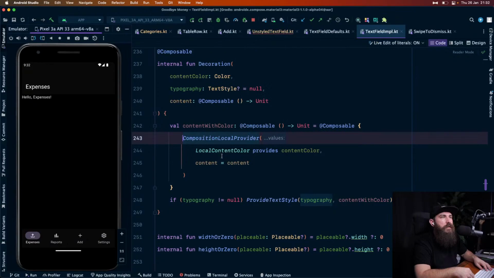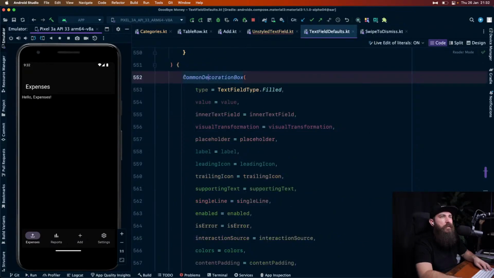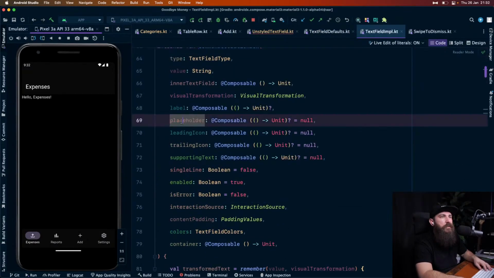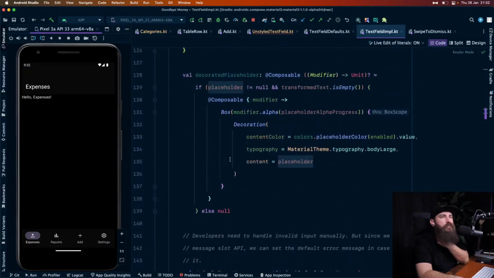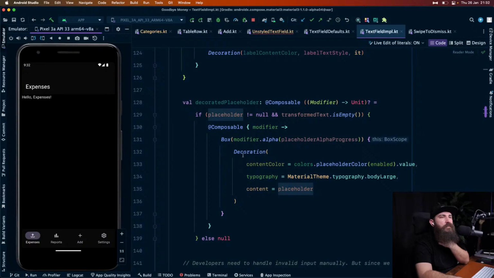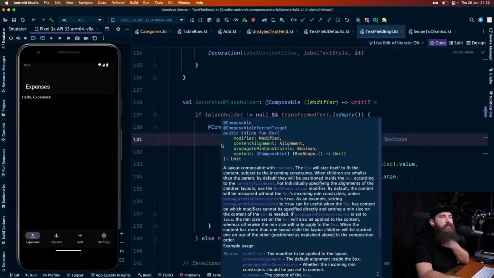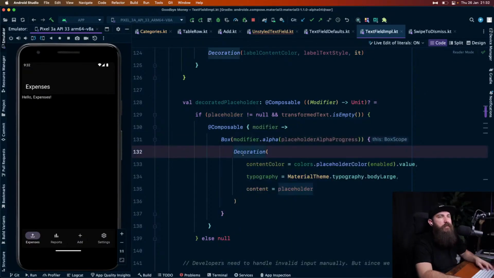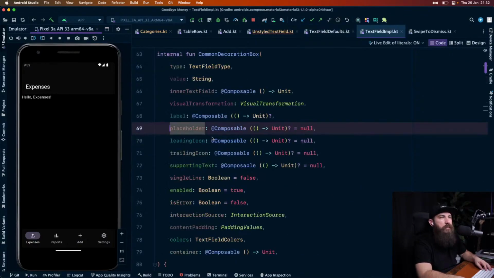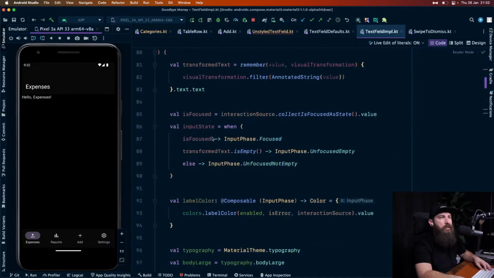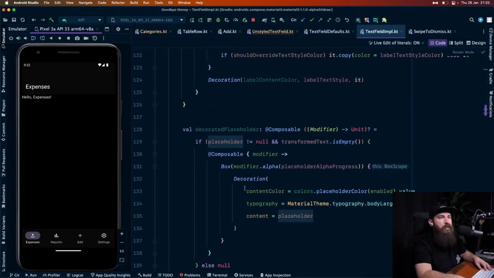Alright, now I'm lost. Decoration box, placeholder. It is a box, and then we have the decoration, which gets the content from content equals placeholder.